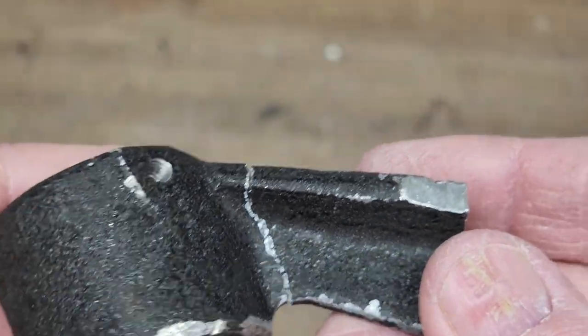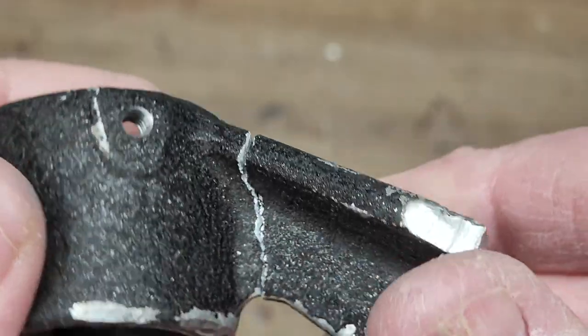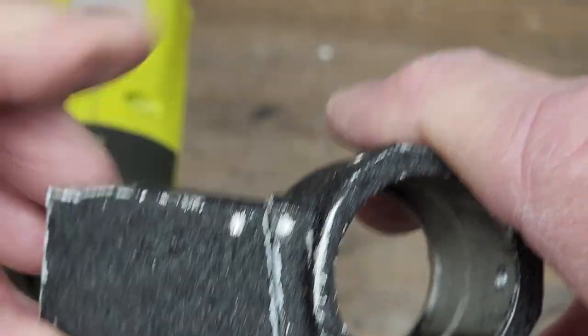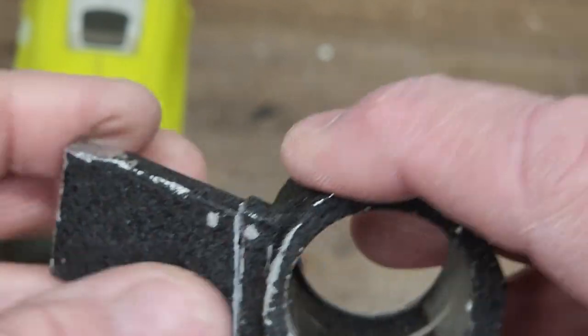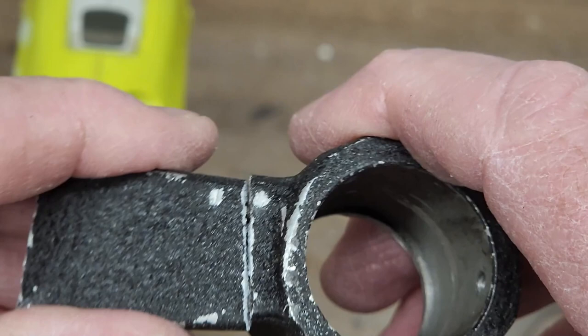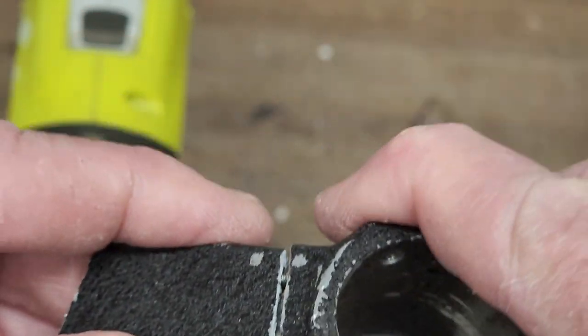As you can see, with a few taps of the hammer, I got it together pretty well. I think you'll agree that with a little bit of filing and some paint, that would probably come close to disappearing. So I'm going to go ahead and put these together.